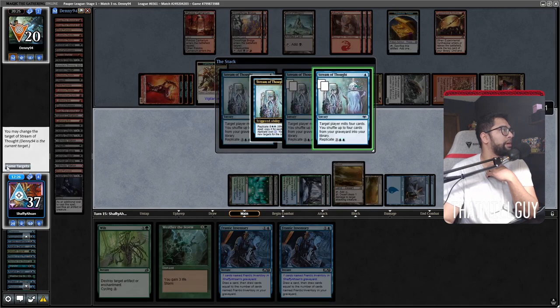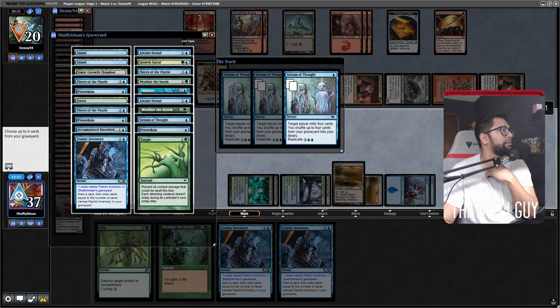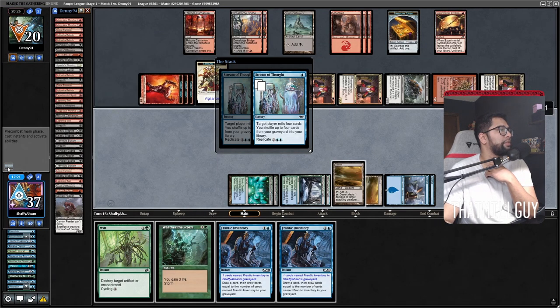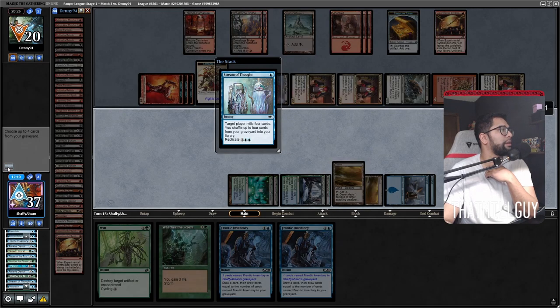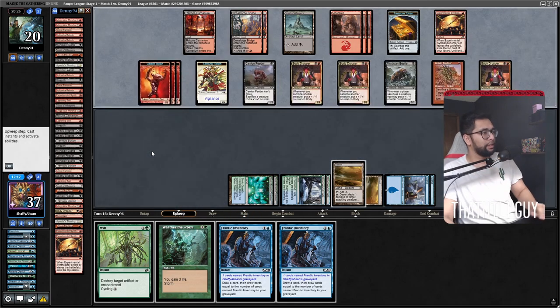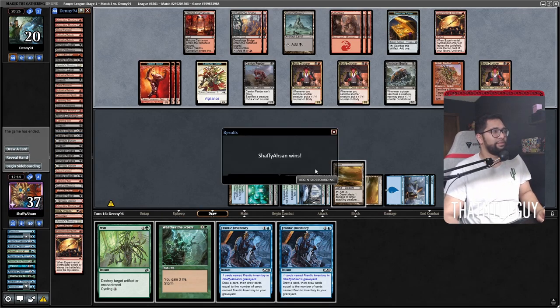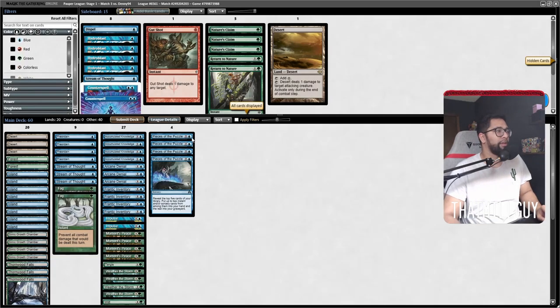Replicate for that many copies. Same targets. No need to shuffle anything back in. GGs. All right, cool. There you go. A little bit of turbo fog, a little bit of milling, a little bit of mill to win. Okay. Begin sideboarding. The most miserable experience of your entire life.